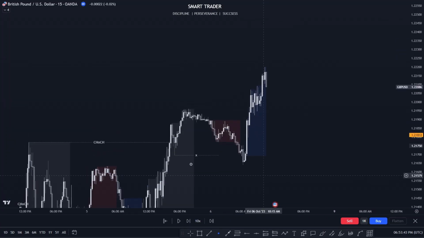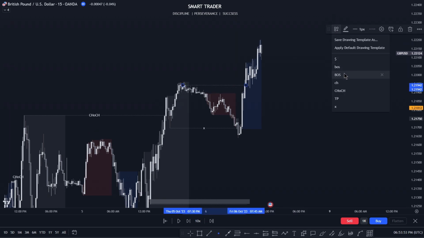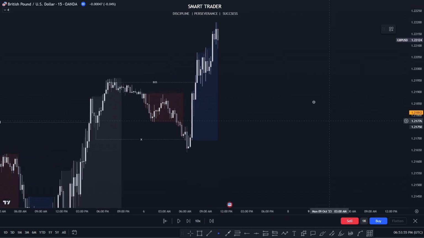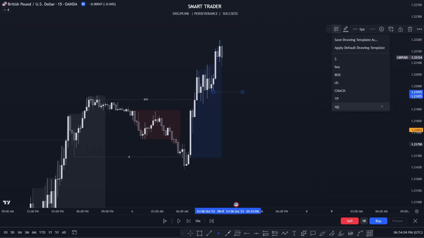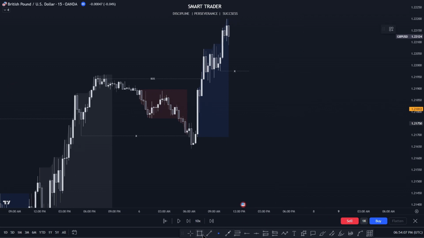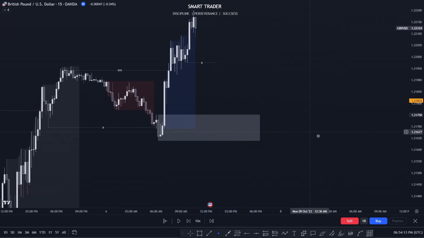Okay, the market has taken out this inducement right here, and this high becomes a valid high, and after that the market has pushed higher again and closed above it. It has closed above this structure right here and created another inducement right here. So we'll wait for the market to take out this inducement, and we can expect the market to drop to this extreme order block over here, and we can buy here.